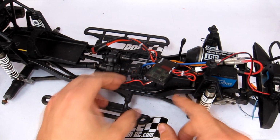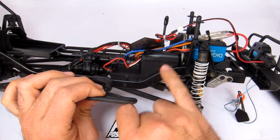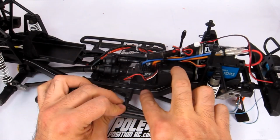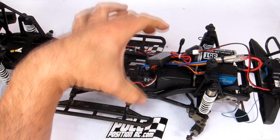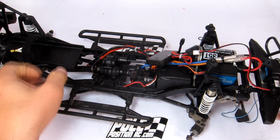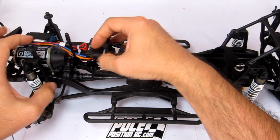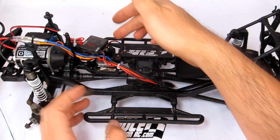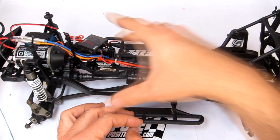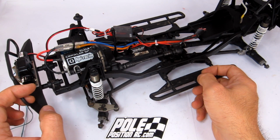Now if you wanted to, and this is what I'm planning to do, if you watch my transmission breakdown video, you can remove this whole electronics box basically, and move the electronics back here and put the battery right here, ideally just above the transfer case shaft, the drive shaft there. So that is what I'm planning to do. Maybe even mount it so it's at an angle or something like that. And that way all the electronics will be sitting in the back, nice and light, with the heavy weight of the battery right up front. So yeah, that is about it, I think.